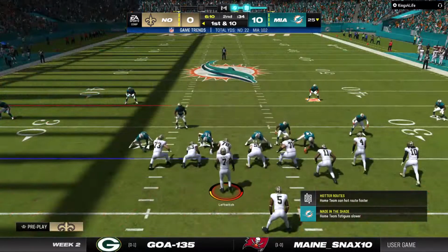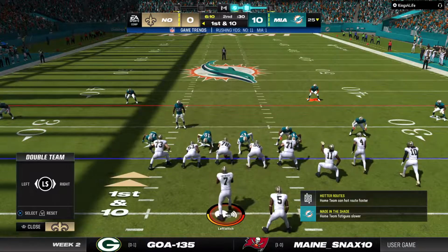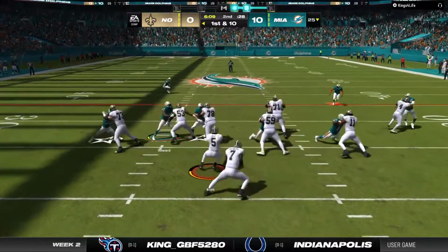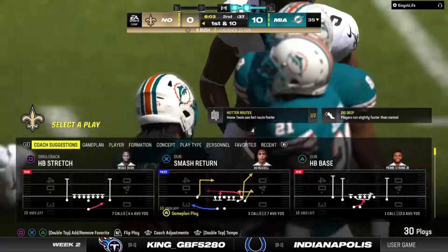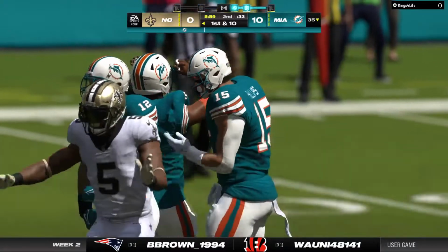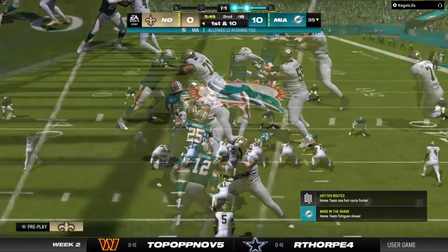Getting set for their next drive, the New Orleans offense. They find themselves down 10-0 early after the interception on their opening drive led to a field goal. So now they've got to pick up the mantle a little bit. You mentioned the team's down 10. They've helped contribute to that. How are they going to get their team back into this ball game? Run the offense that you think is going to be effective and execute it at a high level.